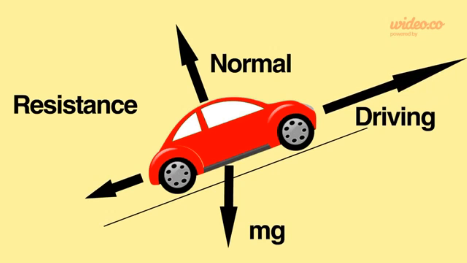The combination of the resistance and the weight force being slightly angled towards each other now creates a net force down the slope. This means if we wish to climb the slope with a constant velocity, we need to depress the accelerator pedal to increase the driving force up the slope.